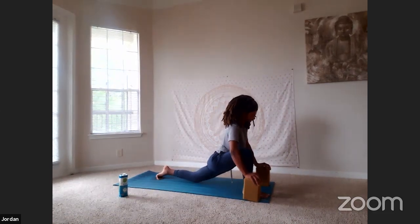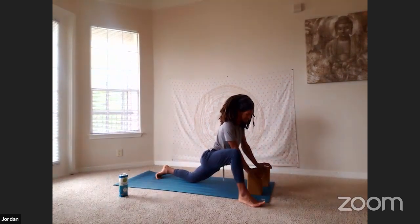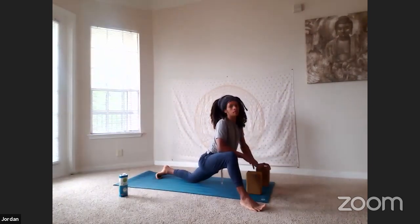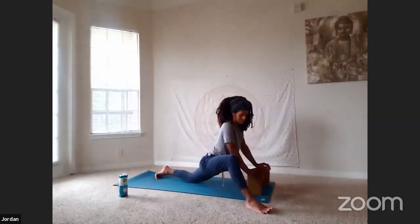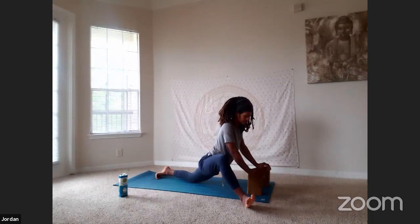And drop the back knee. And bring the blocks inside, or the hands inside of the right foot. Walk the right foot off of the mat to the right. And walk the right foot forward a bit so your heel is forward of the knee. Pick up everything but the heel and spin your toes out to the right.